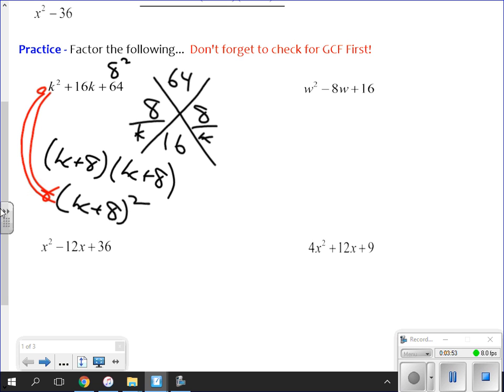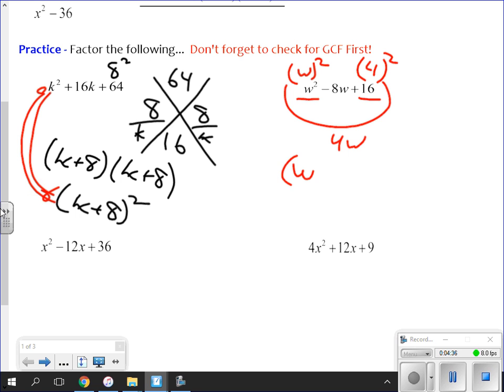So if I want to take a look at the shortcut, I go, okay, wait a minute. This is a perfect square. This is W squared. This is a perfect square. This is 4 squared. 16 is 4 squared. I have a square in the front. I have a square in the back. Is this whole thing a perfect square? Here's what you do. You take this number, 4, and double it, see if you get the one in the middle. Or actually, I should say, you multiply these two, which gives me 4W. Is 8 twice that? Yeah. So that means I have a perfect square.